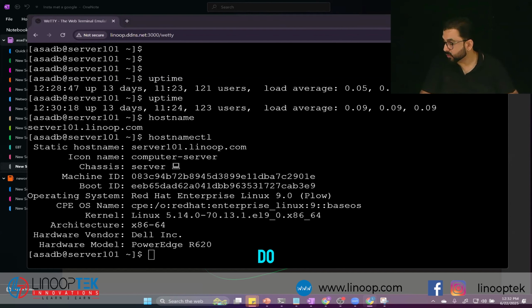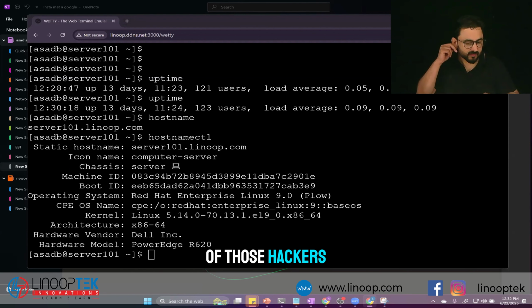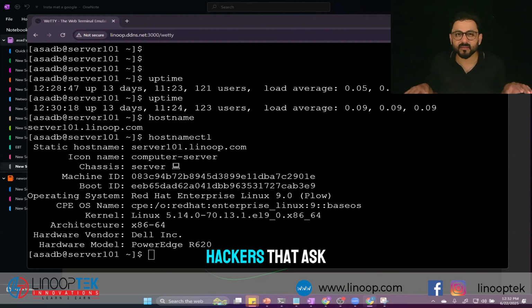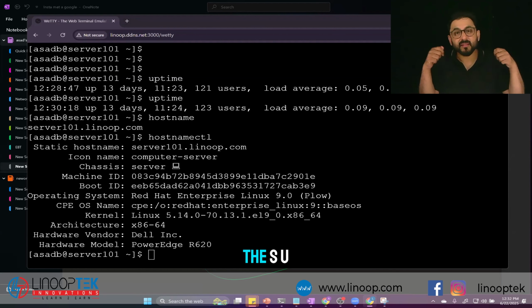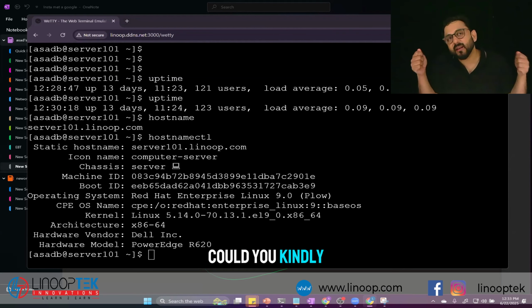Katrina, what are you trying to do? Are you trying to log into the root account, Katrina? Are you one of those hackers? Good type of hackers that ask people for the password with social hacking skills. Hey, I'm trying to log into your server. The SU command didn't go through. Could you kindly give me the password?